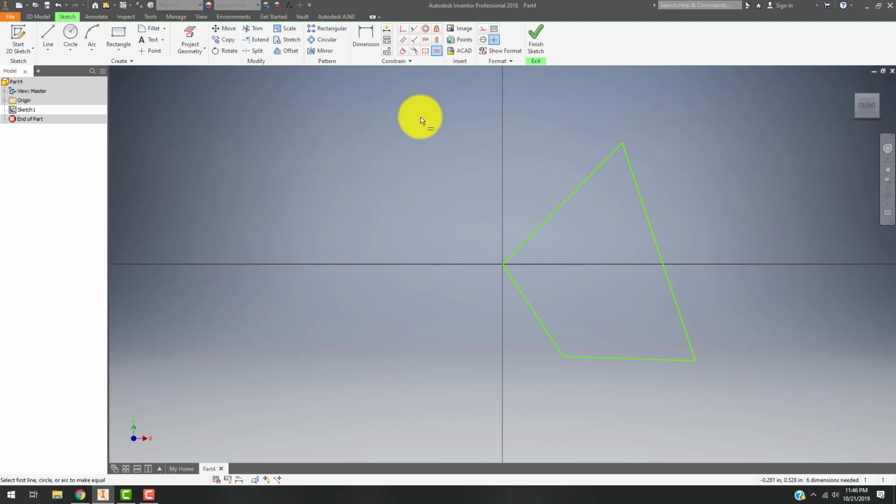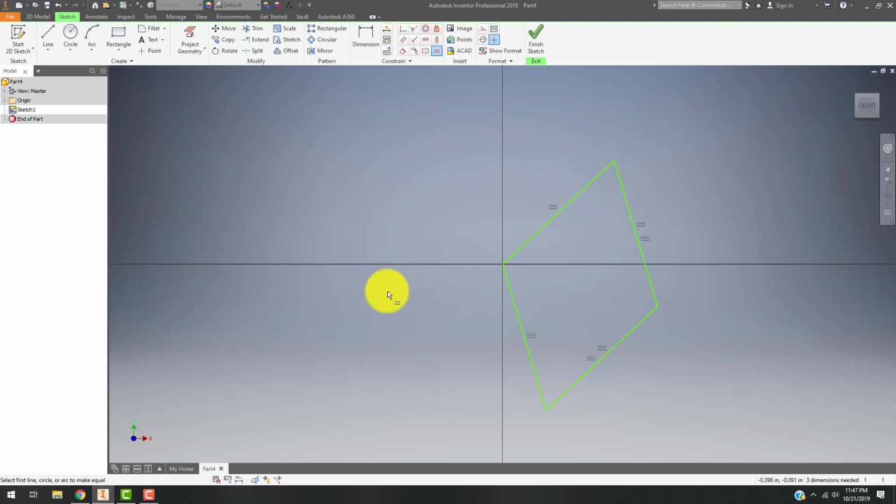So I'm going to highlight the equal constraint, and you'll notice that my mouse now has an equal symbol underneath it. All the constraints we click on will match whatever we have there. So I want this line equal to this line. Now they'll be the exact same lengths as each other. I want to then set this line equal to this one, and then finally this one equal to that one. Now, all of my lines are set up as the same length, but my problem is I still don't have a square. I still need to do some other things to set that up.